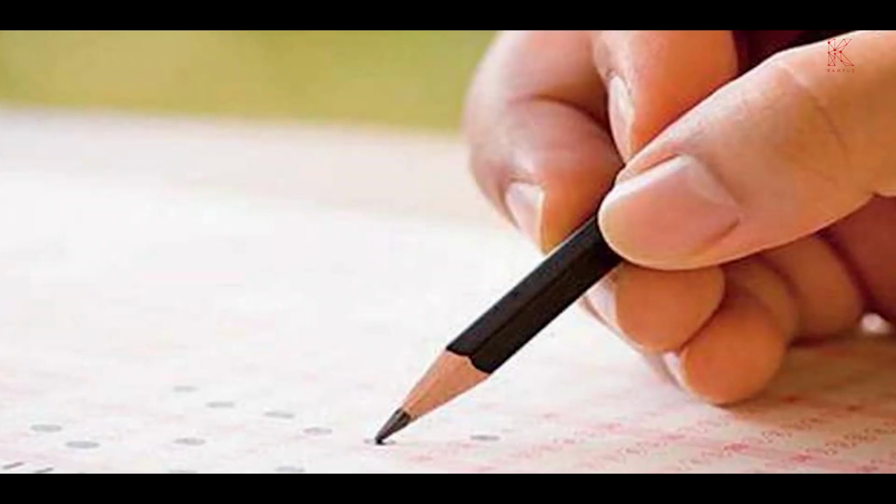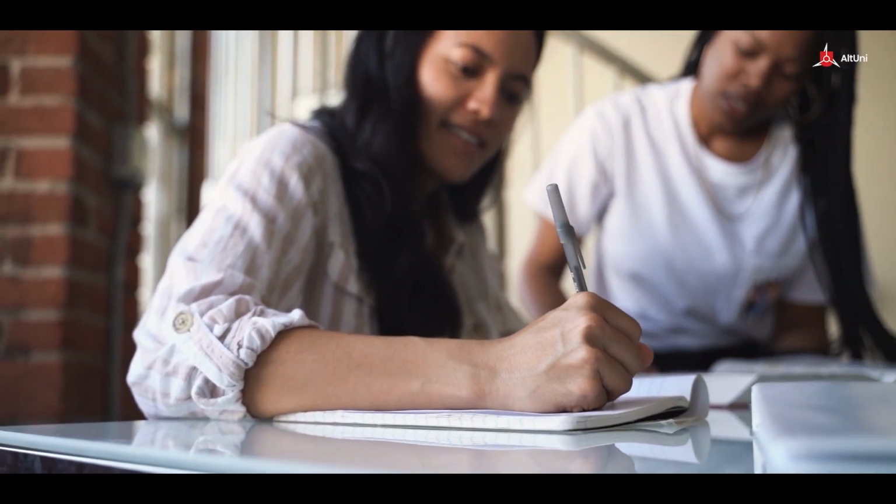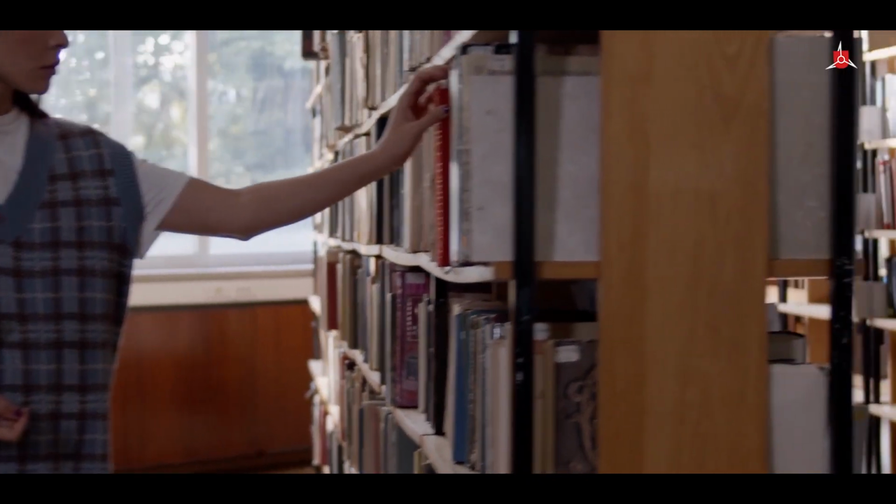Now a key thing to note here is GRE's unscored section. It sort of creates an unpredictable atmosphere, as in the section can either deal with quant or verbal questions, so you wouldn't know. This could make you attempt every section more cautiously because you wouldn't know which is the unscored one. And when you actually study in a B school, this section will have no value. It will not impact your admission.